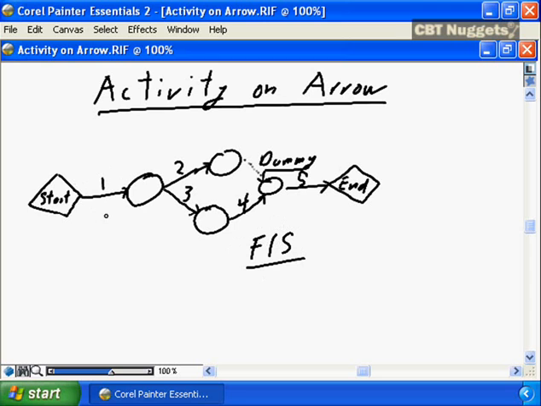The activities are on the arrow, dummy tasks are inserted, and the nodes are simply connection points that allow us to understand the relationship between activity 3 and activity 4, and in this case the dummy relationship to allow us to understand the relationship between activity 2 and activity 4 going through to activity 5. Again, it's important to understand the distinction between the activity on node and the activity on arrow, as this information will be on the PMP exam and you will be required to display understanding of these diagramming techniques. Although in practice you will never create manual diagrams, they will be created for you by your project scheduling software.